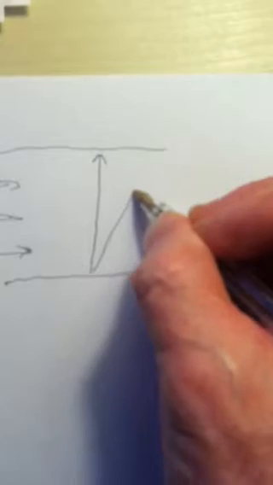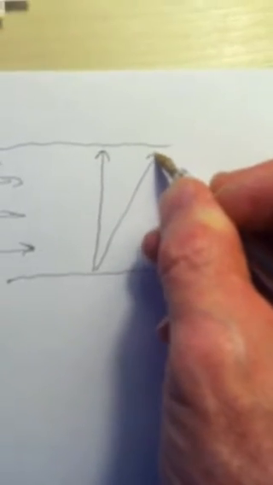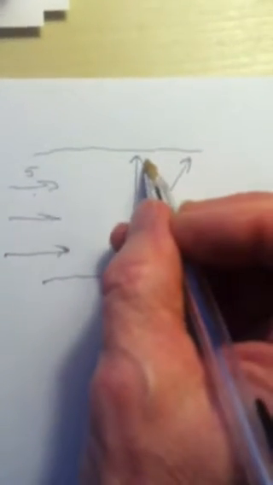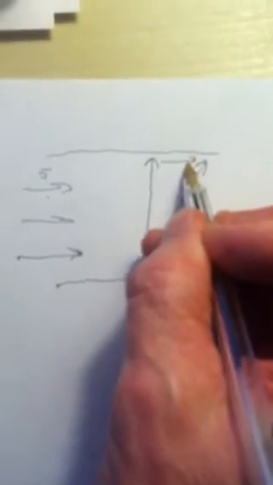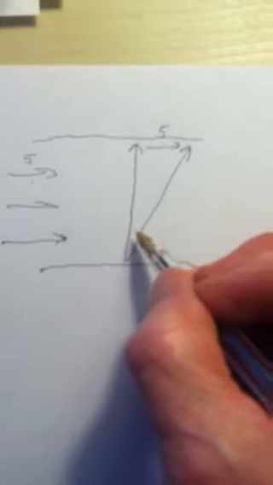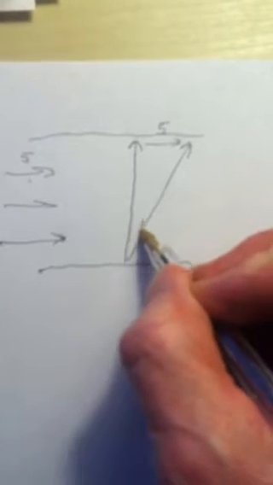As you know, we're going to end up downstream unless we aim upstream. But let's just take this five miles per hour here and put it right here. That's the cumulative effect of the boat pushing across the river because it'll be going actually across the river like this, straight.